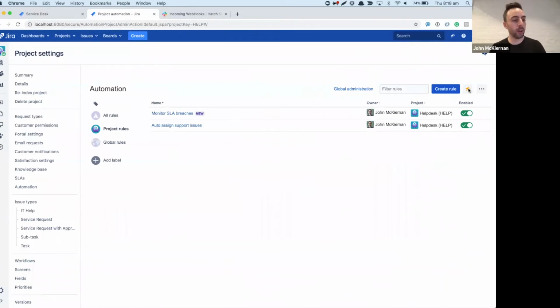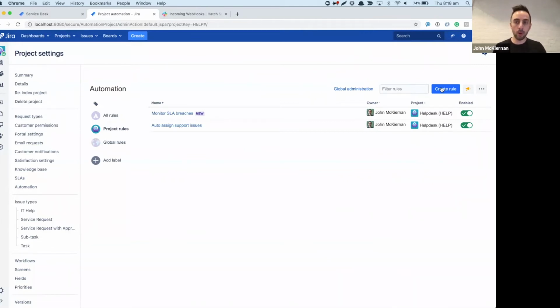All right, let's look at another rule that's really useful in a support scenario that we use a lot in our service desk. When customers raise support tickets, they often raise lots of them. Customers don't just raise one case, there'll often be five or six cases from the same customer. Now, one thing that Service Desk doesn't do out of the box is group these support cases together. So you can't see the full history of a particular customer to see what other support cases they've raised previously. And that's something that can be really useful for your support team.